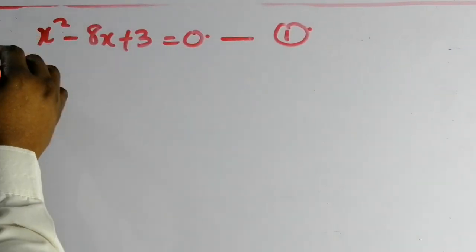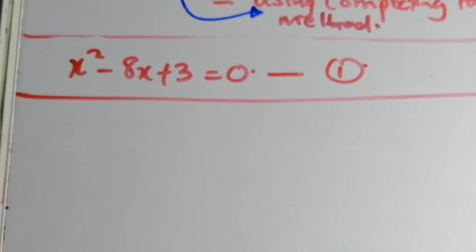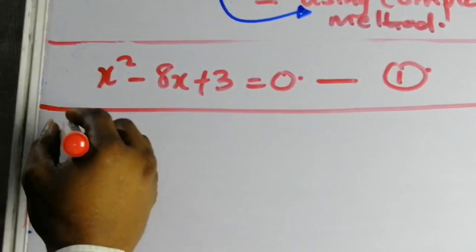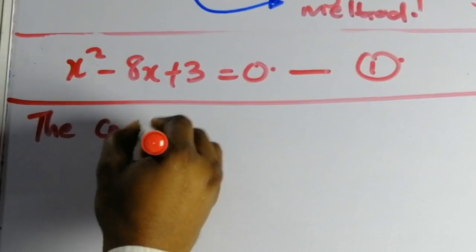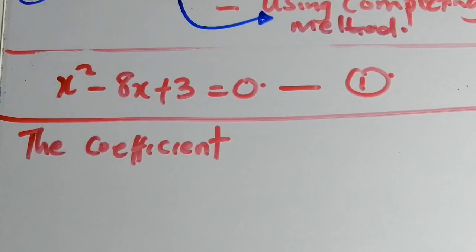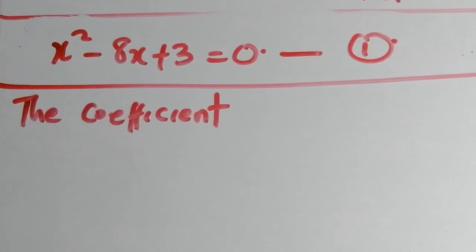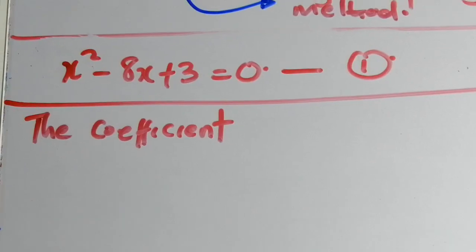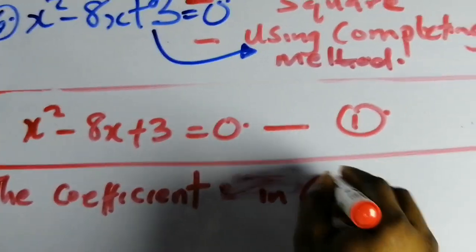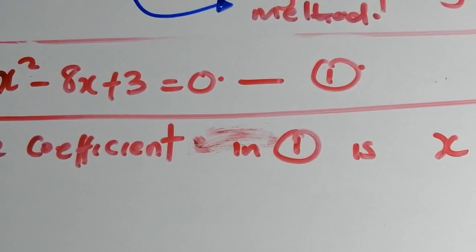Okay, so don't forget the first step. Identify the coefficient. What is the coefficient to use here? I've told you the coefficient can be anything. It can be n, it can be m. I'm writing this for you to understand. In a normal standard exam question, even if you write it like this, it's very fantastic, because the examiner, either a computer or a human, will know that this person really understands this topic. The coefficient here in equation 1 is x.